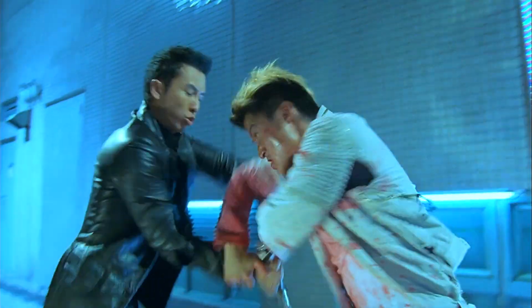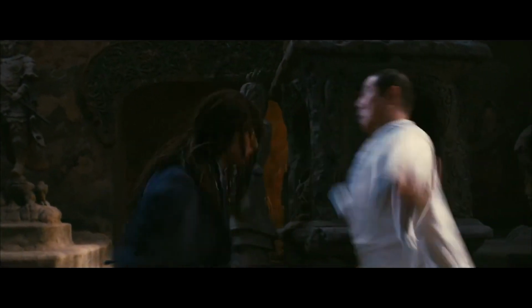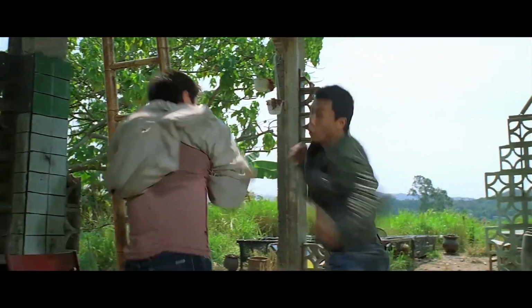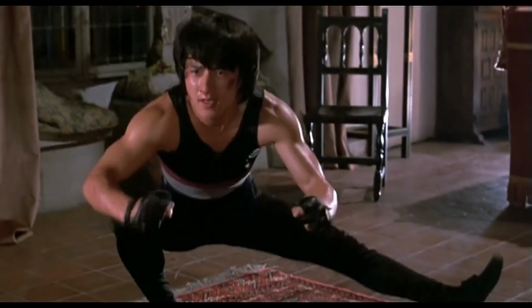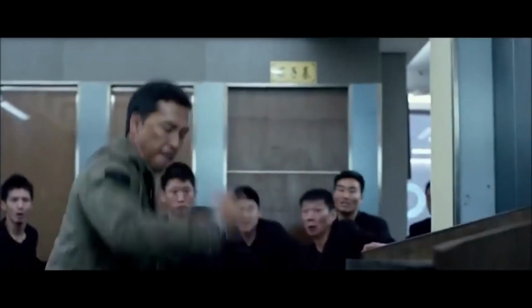and to the point. Because Donnie's priority is to cause pain and take the opponent down in the quickest and hardest way possible. If he can't block every attack he receives, it's okay as long as he hits back harder. In usual fight choreographies, the actors always alternate between using different arms and legs for aesthetic reasons, but Donnie Yen often chooses to attack more than once with the same hand or leg, from the same side and same direction. If a traditional martial art hero usually waits for the opponent to get up before he continues fighting again, Donnie will throw him over with a suplex and kick him before he even has time to react.